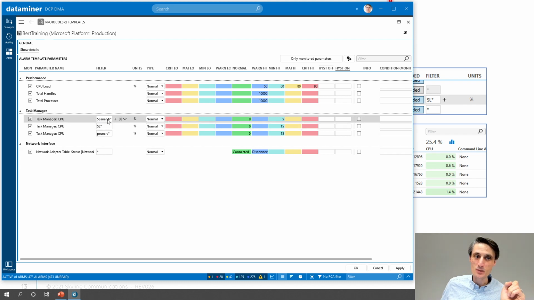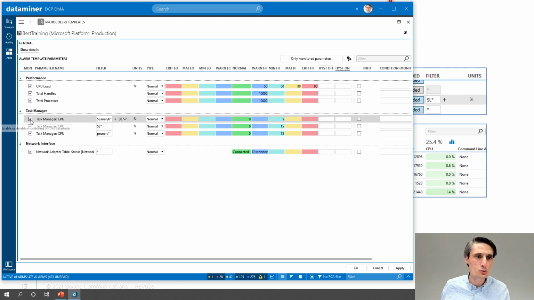If another process comes in, like the SL log or SL element or SL DataMiner, it won't match the first line. It will go to the next line. This will match, and it will use the 15. If nothing matches, of course, no alarming is being generated.